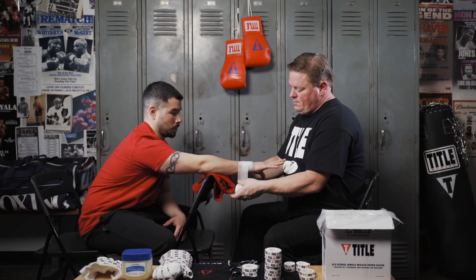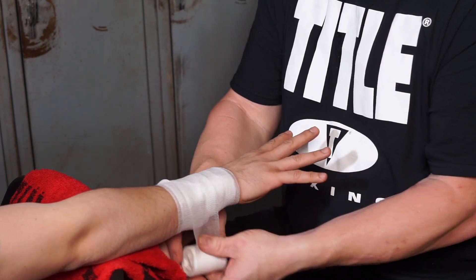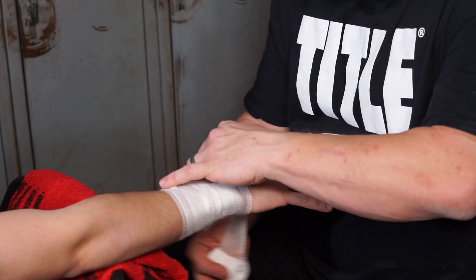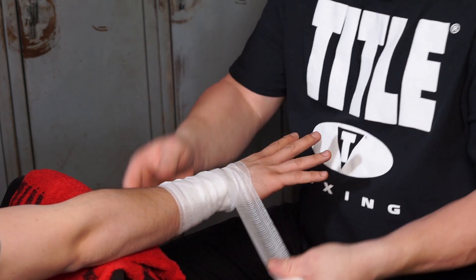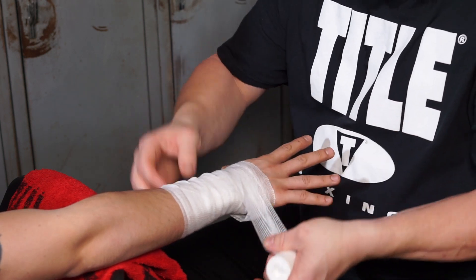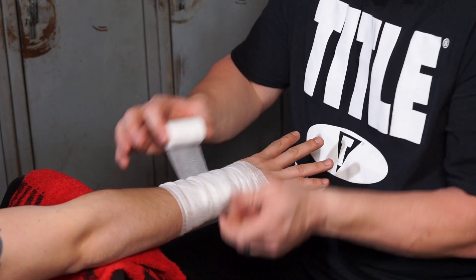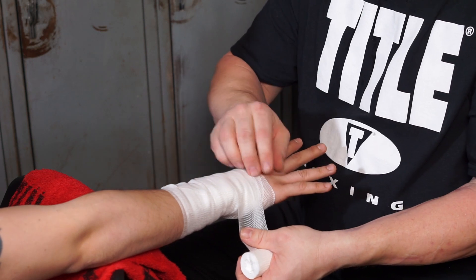Pull it forward a little. What we're going to do is wrap down the wrist and then back up. Remember, this is bare knuckle boxing — nothing to do with grappling, so you have no need to worry about open palms and things like that. Once you wrap the wrist, then you take it around the thumb one time, go back to the wrist, back around the thumb once again. We do this several times, reinforcing the wrist and thumb up to the high wrist where the hand and wrist meet.